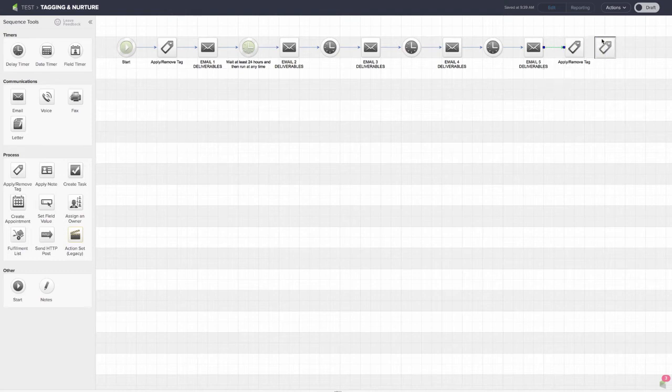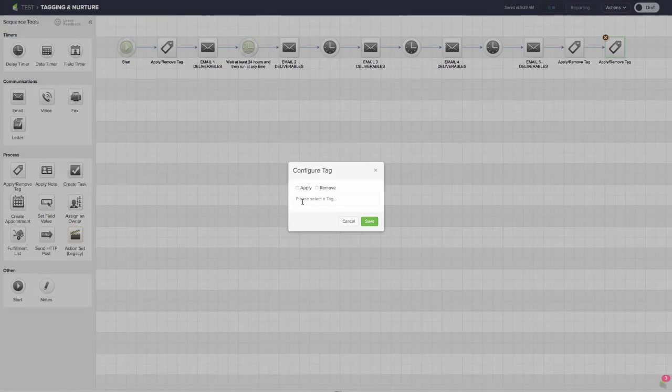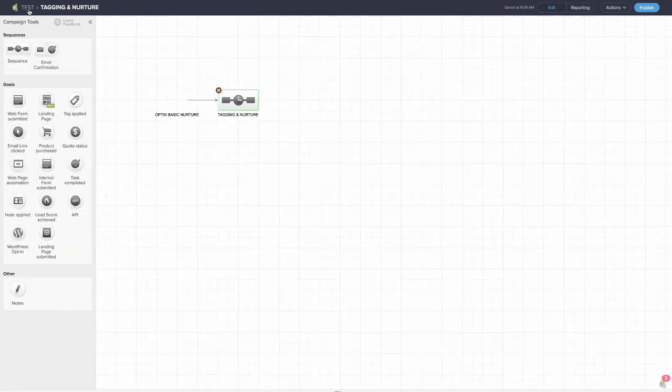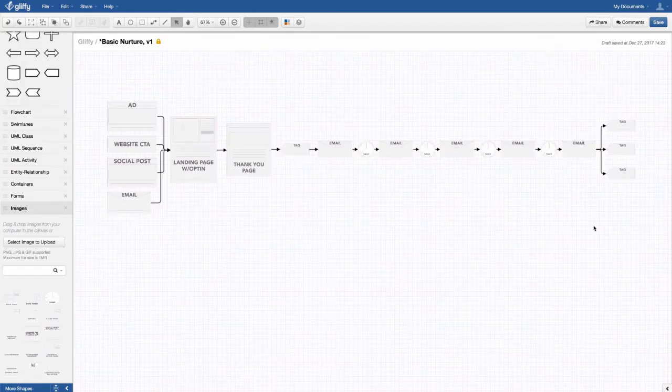And then we want to add a final tag, and maybe there's more than one tag, but basically we want to say that they've been indoctrinated. So this will be another apply tag, and you just want to apply a tag that makes sense. Basic nurture, indoctrinated would be fine. Then if you want to, from this point, send them into another campaign that is triggered by a tag, you can put that tag in here as well. So you can apply more than one tag here if you need to send them somewhere else, or if you want to identify them in another way, go ahead and do that. But basically, this is all that is going in this sequence now. Based on what we drew out here, we're done.